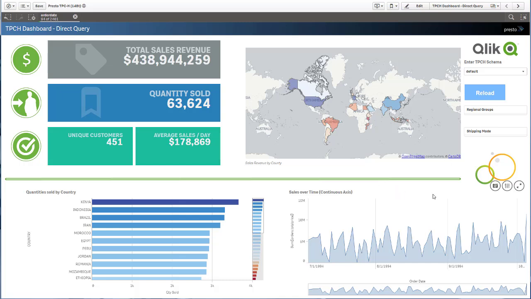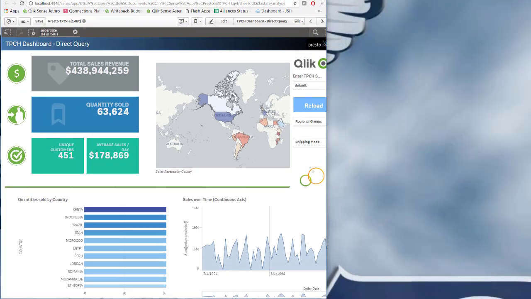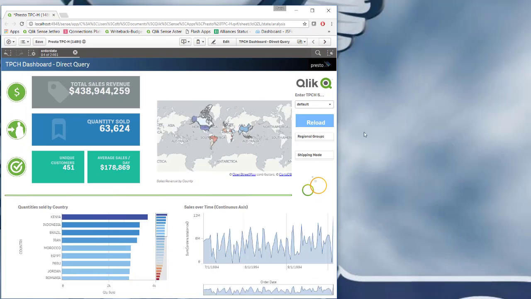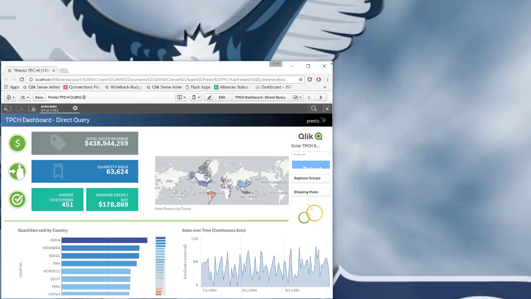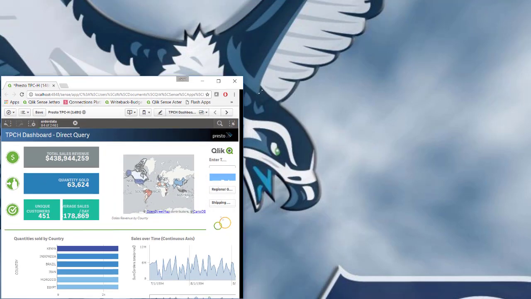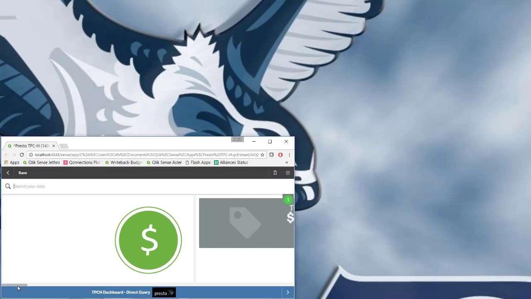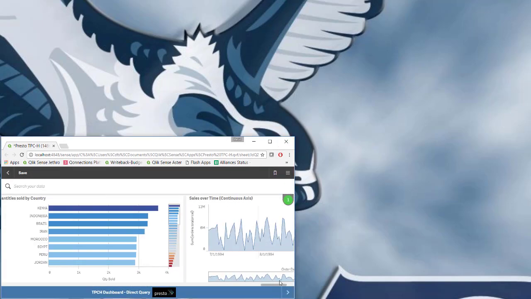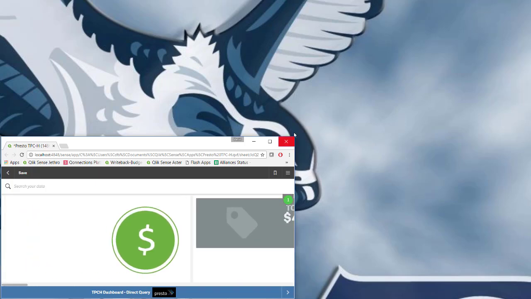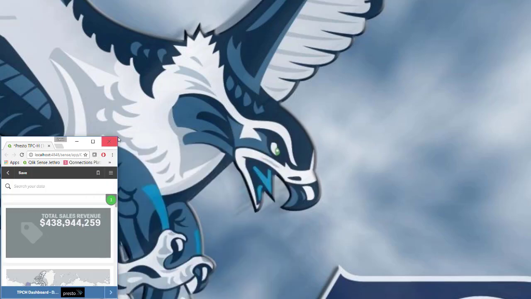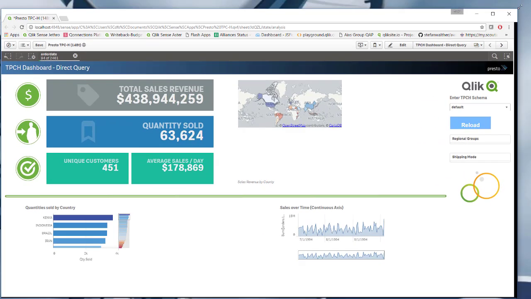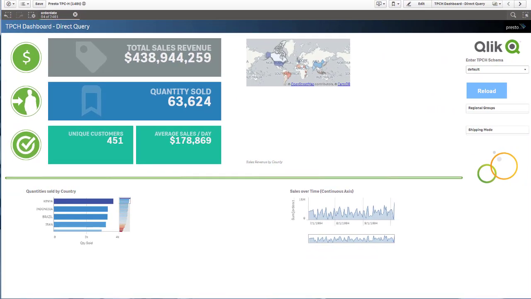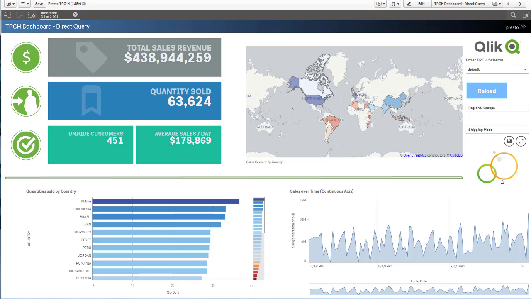Another great thing about the Qlik technology is that we're fully responsive. Right now, we're looking at a relatively large format. But I can very easily reduce this and notice how it will automatically scale and adapt. Qlik is a fully responsive system, all the way down to a mobile device format, where it will take my information and break it out for me in a lateral view. Or if I want to take it into a portrait view, it will stack it that way as well. So Qlik will work with you. There's no need to build different tools and have different versions based on which mobile version or phone that you have.